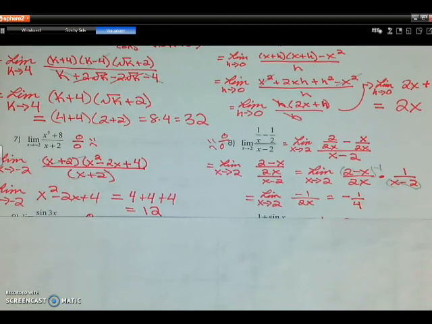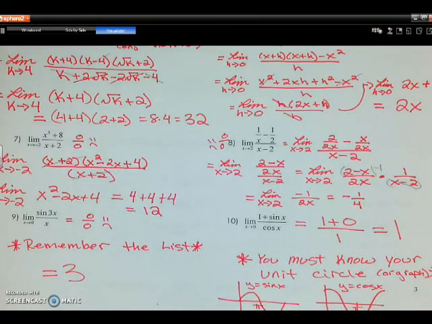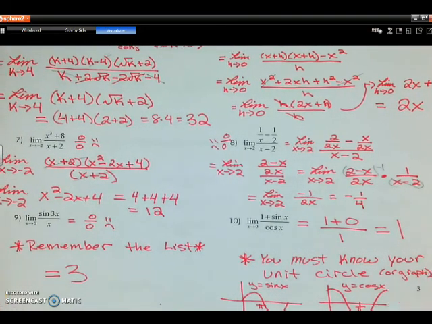Notice here the calculus we've done isn't actually very much. It's the algebra that seems to be kind of tedious. All right, with that I'm going to go over 9 and 10 down at the bottom here. Remember, if you tried to do direct substitution here, you'd get 0 over 0. That's a problem. But remember, this is on your list of things to be memorized. So we know that from the list that I have.